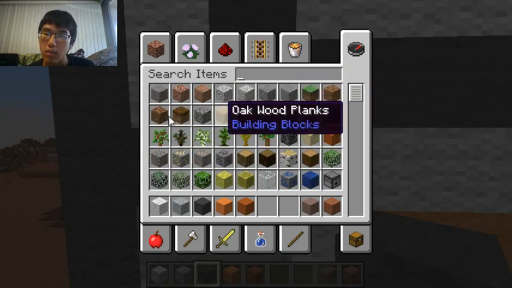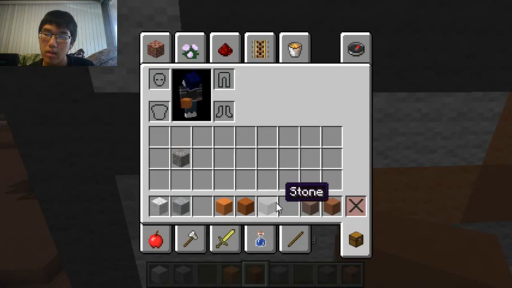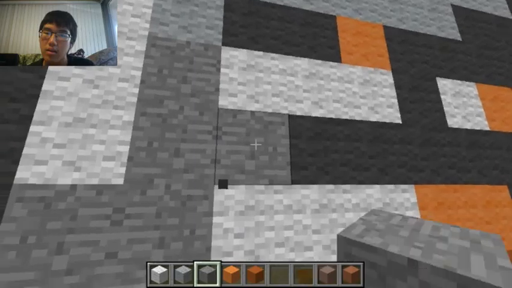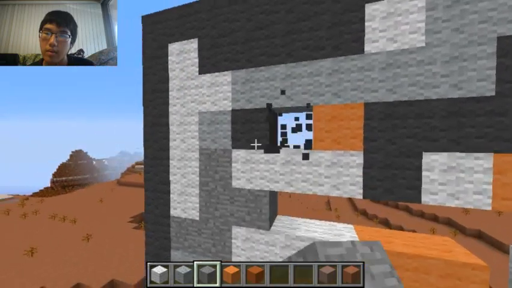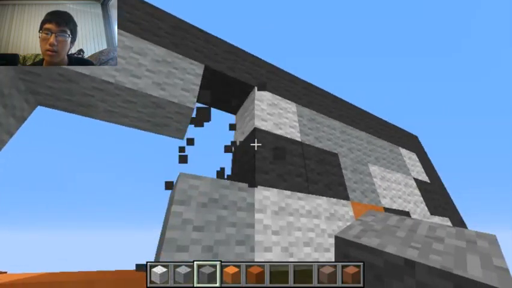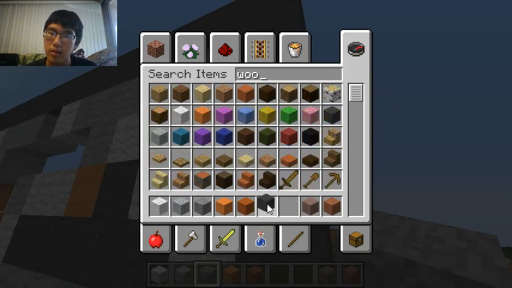I don't like that gray wool. I'll just use stone. Oh yeah, that looks so much better. Oh my gosh, that stone looks so much better than this gray wool. Oops. Great wall.